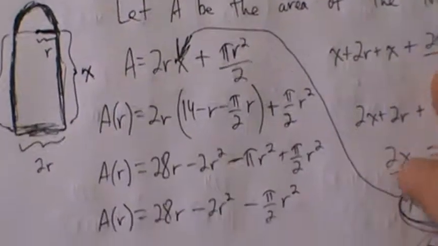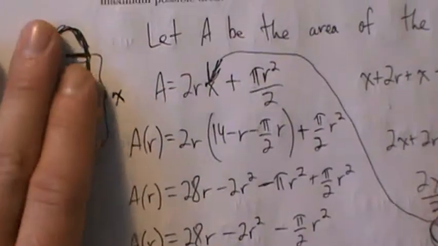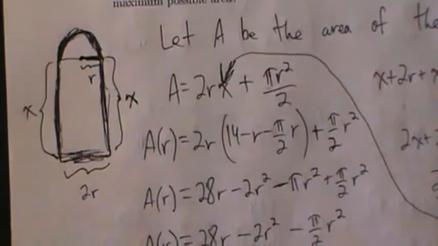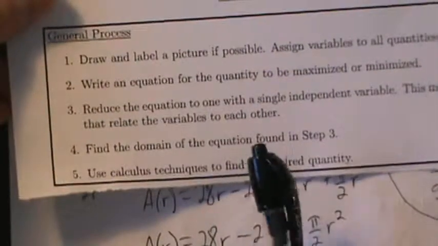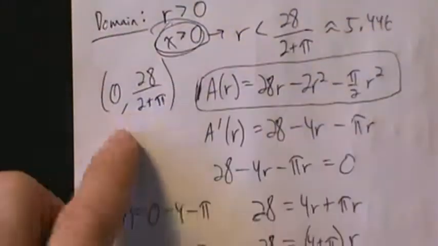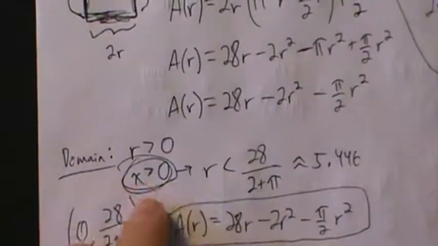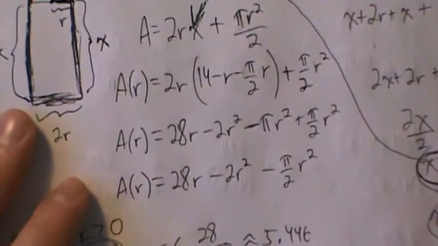So, quite a lot going on there. It's a little bit more complicated than the others just because we have this goofy shape here. So the equations have more to them, so they're a little more complicated. But again, the math is all the same, and the steps are all the same too. Follow these general steps here, everything was okay. The domain is kind of weird. Describing the domain was kind of weird, but it wasn't really too bad. Just remember the geometry of the problem. Okay, you're restricted by the geometry and not necessarily just by the equation. So a lot of stuff going on here, but that's how we work with Norman windows and applied optimization.